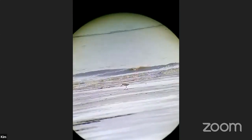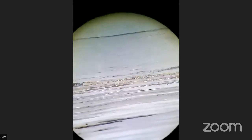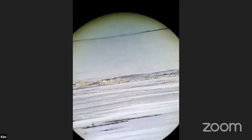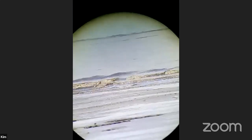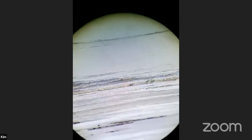Yeah, if I can keep it in the scope here, we have two willets that are walking towards us. They're probably still about 100 yards away from me, so a little bit far out for the scope. But willets are a really common shorebird, and they're not too scared of people like most of the shorebirds. So if you go to the beach, you're likely to see a willet. They're fairly tall for a shorebird, usually all gray with a long bill. When they fly, they'll often say their name. They're really loud callers, calling willet, willet, willet as they fly away from you. And when they're flying, they have a cool black and white wing pattern that's usually pretty easy to pick up.